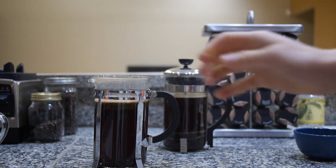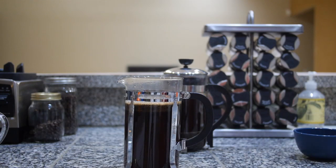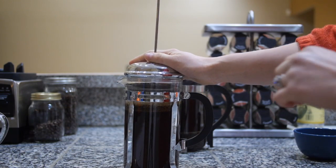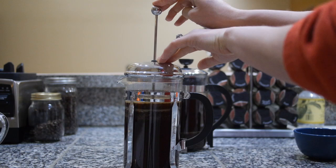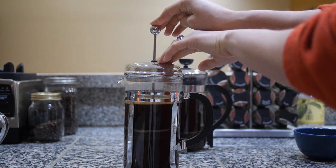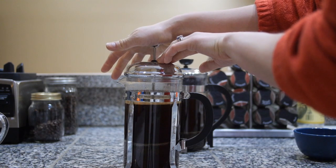And then here is the second French press in action, the triple filter. I like the top of this because it kind of secures on. It snaps on rather than just slides in. It is a lot harder to press, however, because there's 3 filters for all of the coffee to get through. So it takes a little bit of elbow grease.